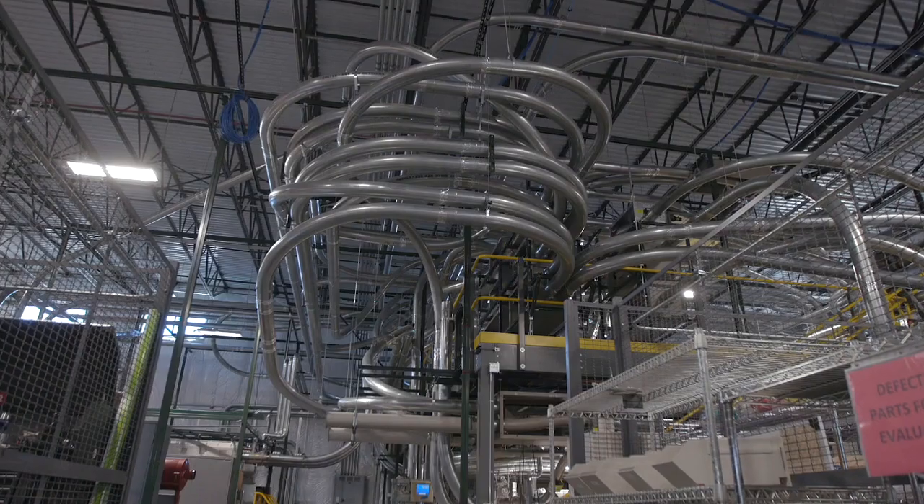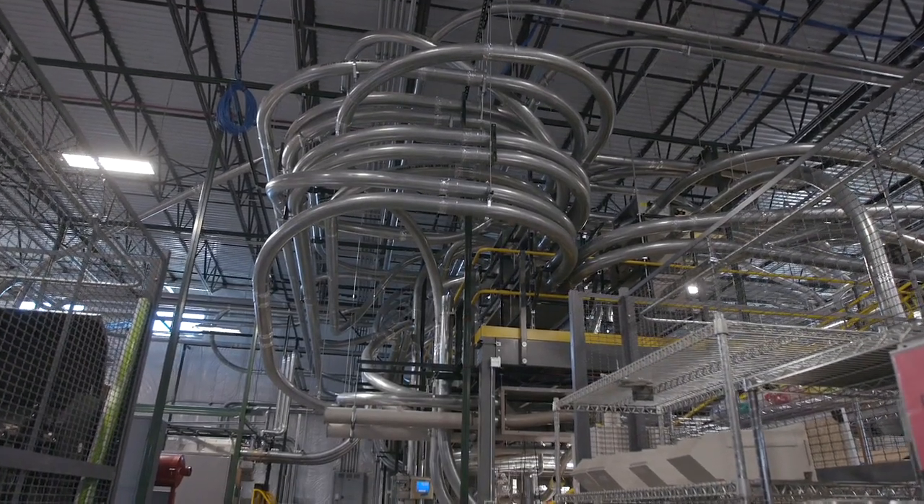Pneumatic tubes are a large network of steel tubing that runs between many different buildings or departments of a hospital — underground, overground, inside the buildings. They move a carrier and its contents. That carrier is like what you see at a bank drive-up, but much larger. We move blood, medication, specimens, tools and needs for the operating rooms, but mostly it's blood and medication for the primary aspects of what the system moves.